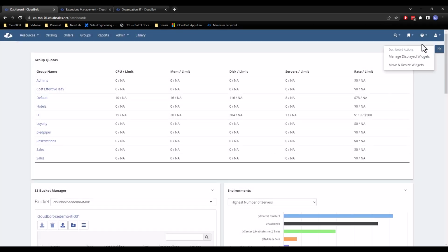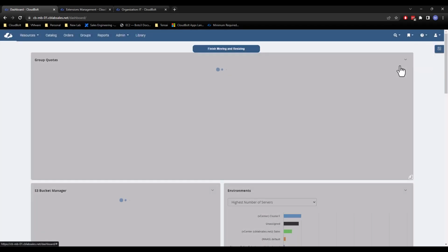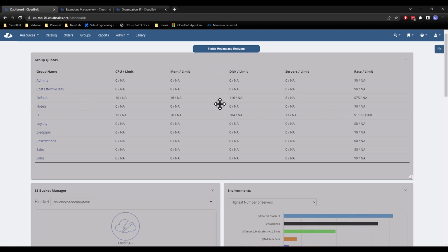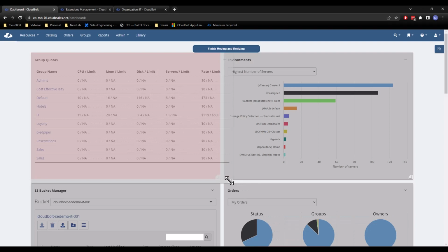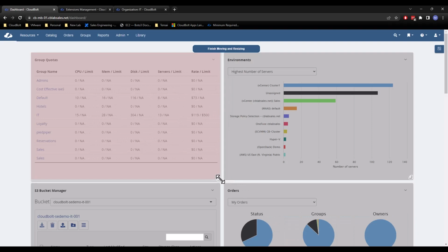The other thing that we could do is move and resize widgets. And what's really handy here is I'm not a big fan of full screen width dashboards, so I'm probably going to end up reducing this down to match the size of my other dashboards. You'll see that even squished together a little bit, it's still visible. I think that this still shows well.